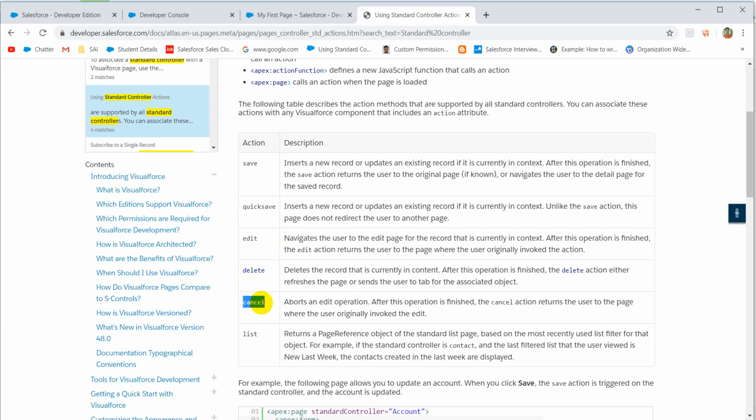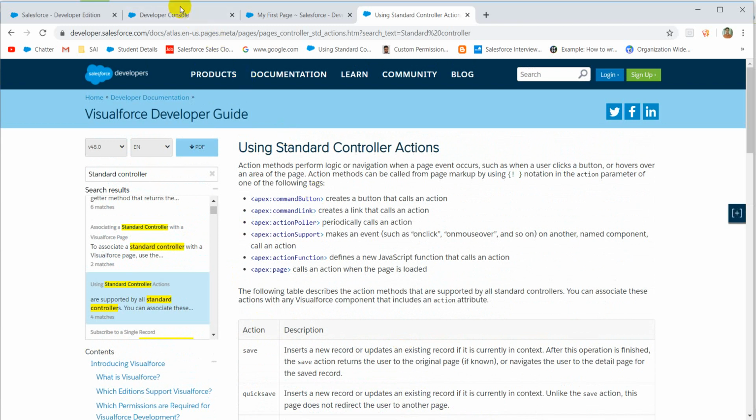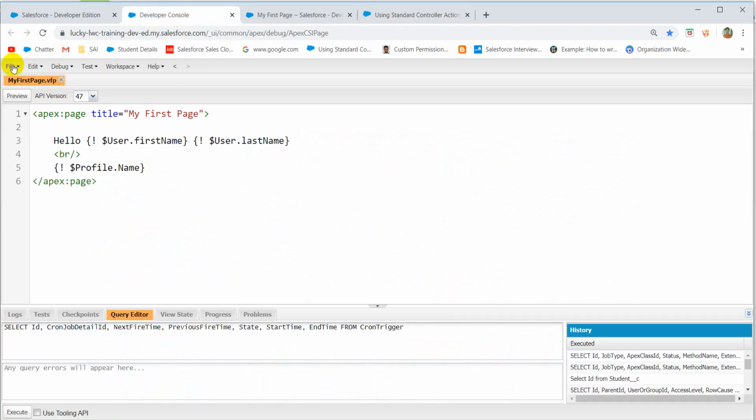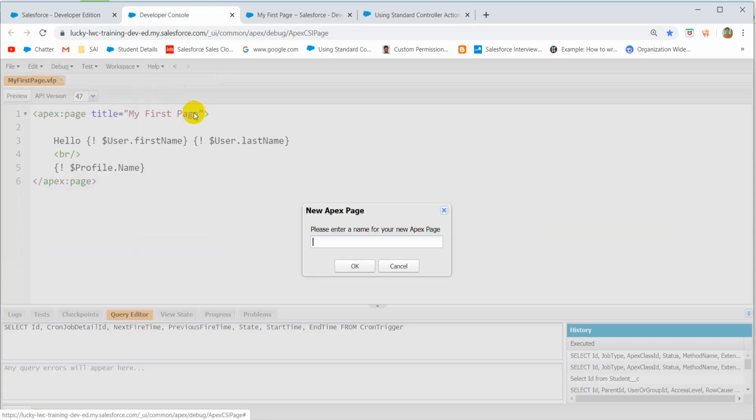Cancel aborts the operation. And list returns to the standard list page. Now let's see how we are going to create a simple student record using a Visualforce page, create student page.